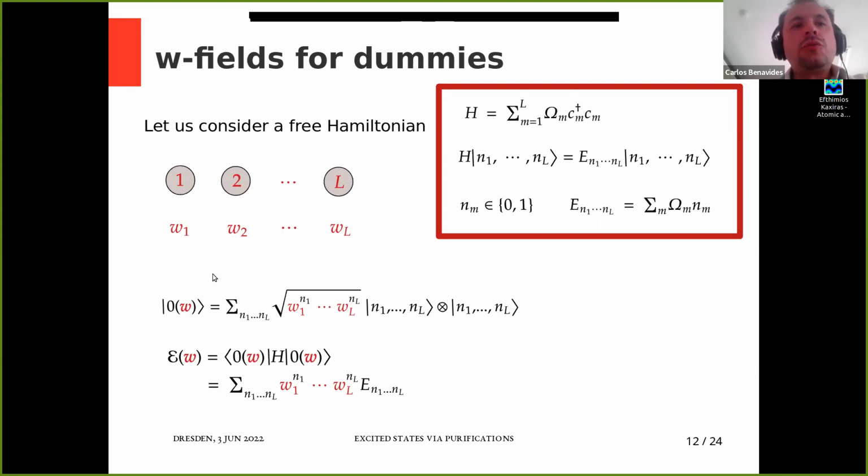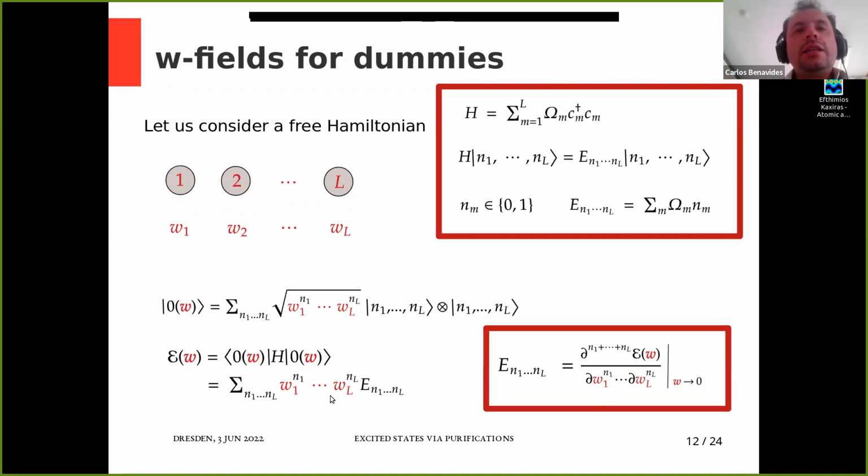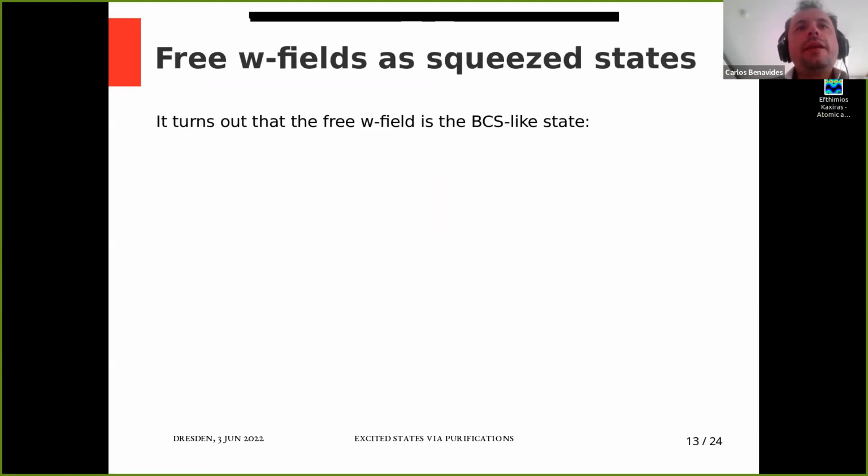And then I construct my W vacuum or my W field in this way. So this is the tensor product of these states here. So the eigenstate of the Hamiltonian, tensor product, the fictitious state. So here you can imagine that it's a tilde, right? And then of course, trivially, you can again reproduce all this energy. And then you can extract the energies. This is the power of this approach. So very easy, I basically just have rewritten the problem in a different language, but there is no gain so far.